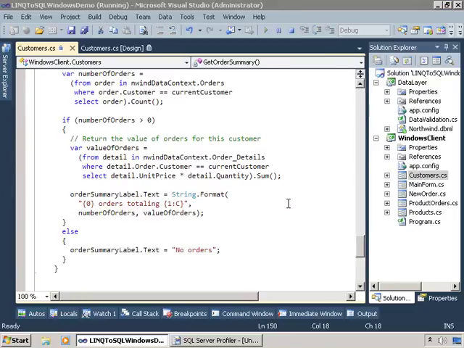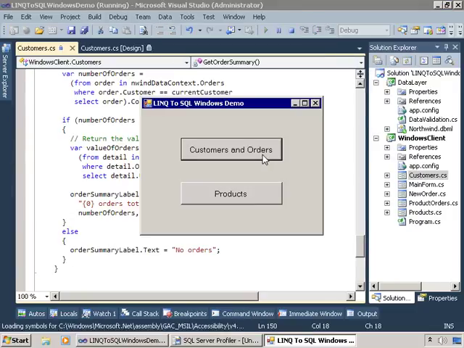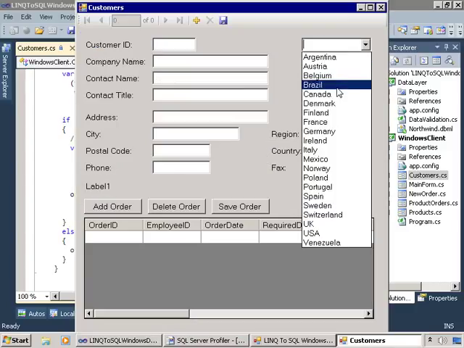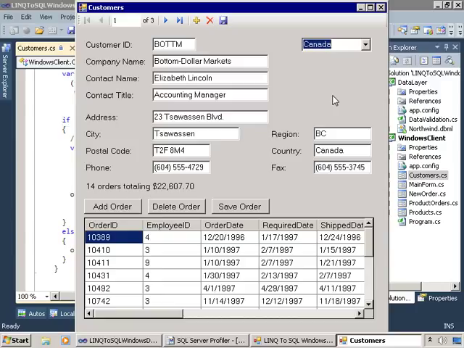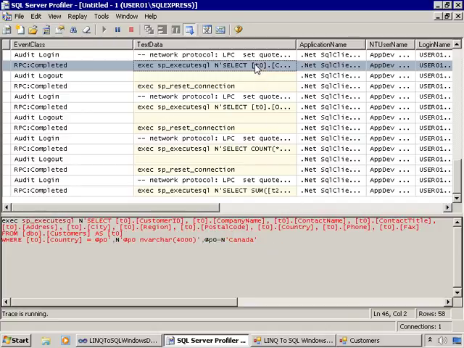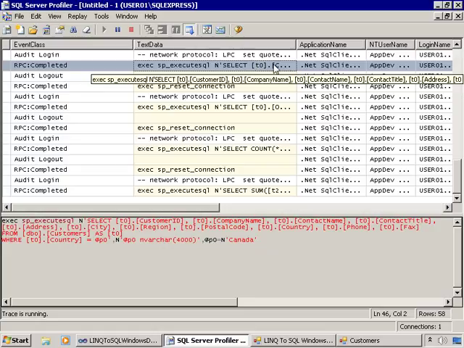So now, when I run this, I select a country, and I'm then going to get the customers in that country. The SQL statement that gets sent is in here somewhere. There it is. So here's the first SQL statement that gets sent.